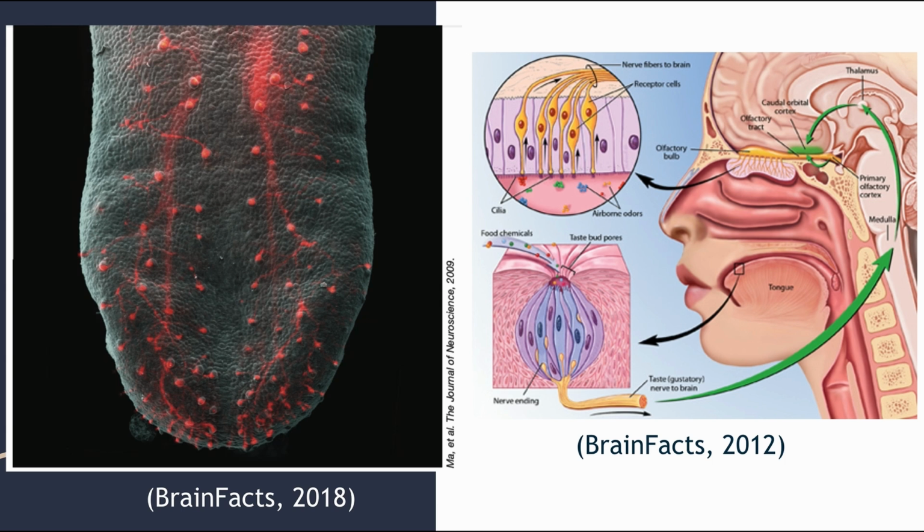Then let's move on to taste. Our ability to taste foods depends on the molecules that are set free when we chew or drink. These molecules are detected by taste cells within taste buds located on the tongue, which are shown in the red color in this photo, and also along the roof and the back of the mouth. You start to lose those taste buds around the age of 50, and each taste bud consists of 50 to 100 sensory cells, which are receptive to one of the 5 basic taste qualities, which are sweet, sour, salty, bitter, and umami, which is savory.